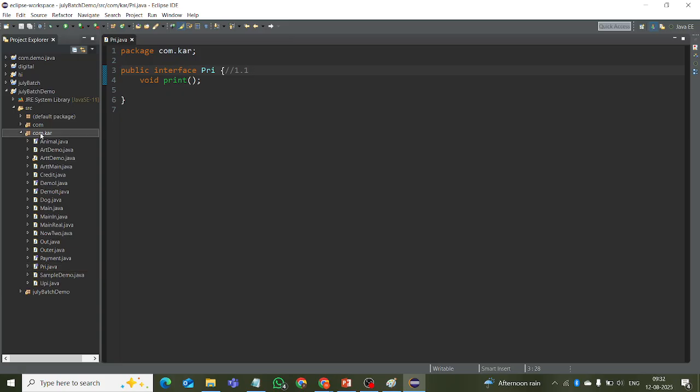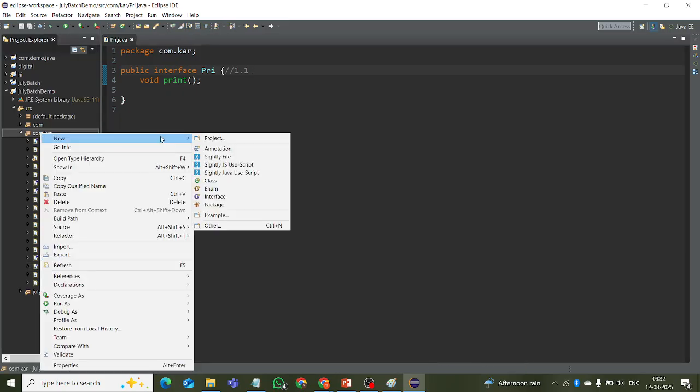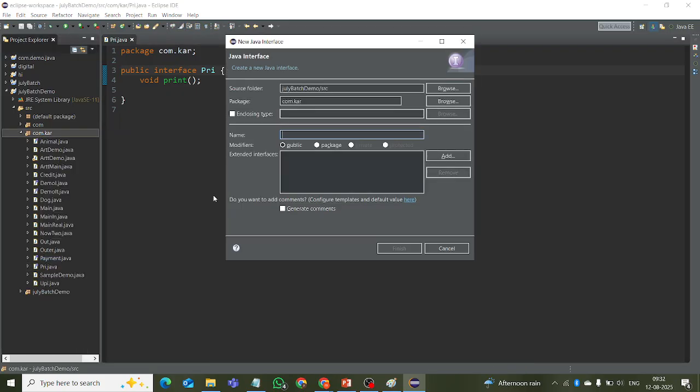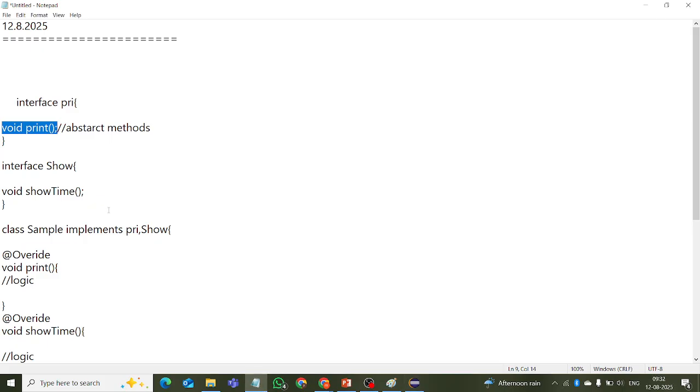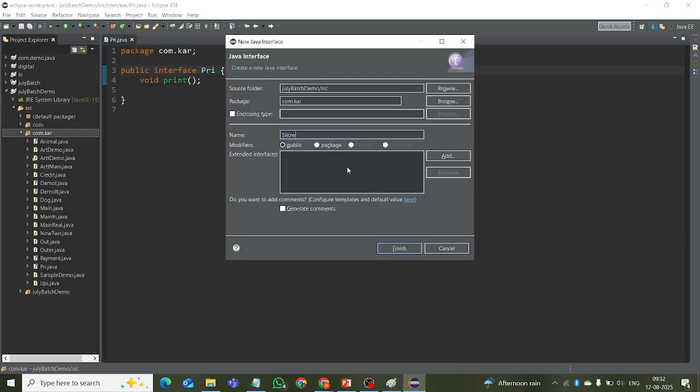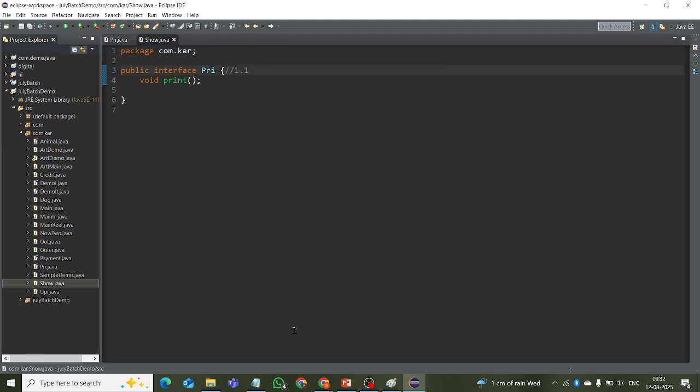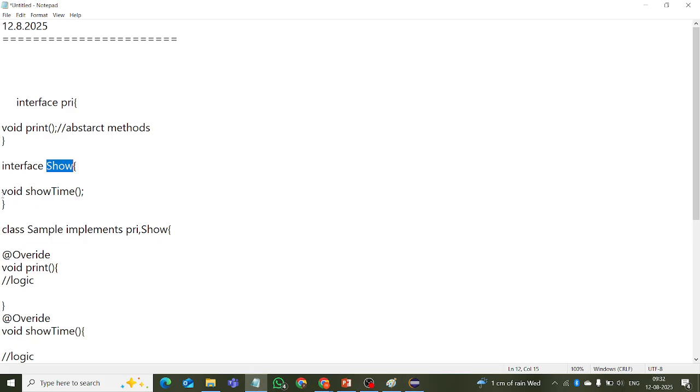Again, let me create one more interface. In the interface, let me take the name show. Copy this one. Again, paste over here. The interface is created. Now, what is your method? Show time.